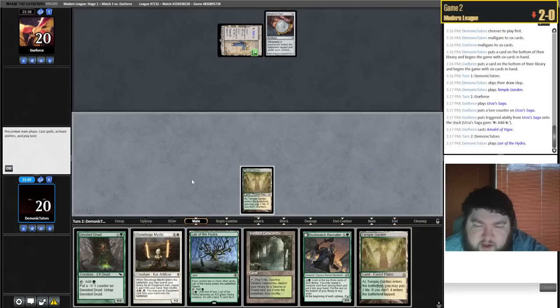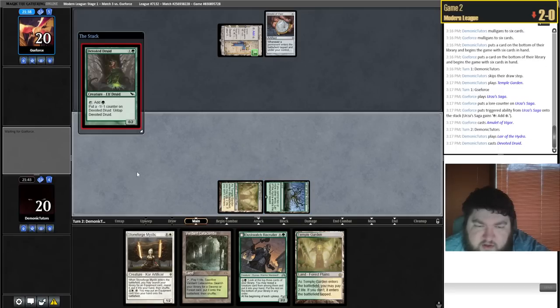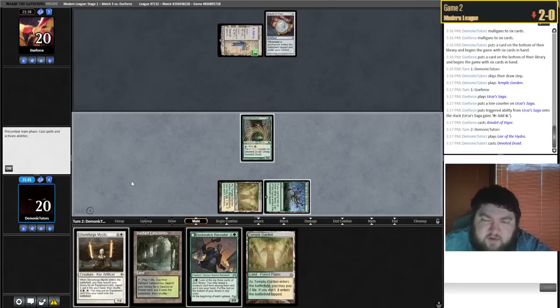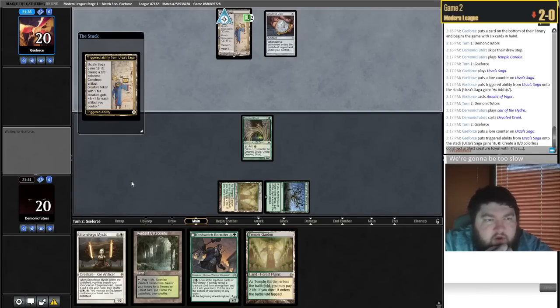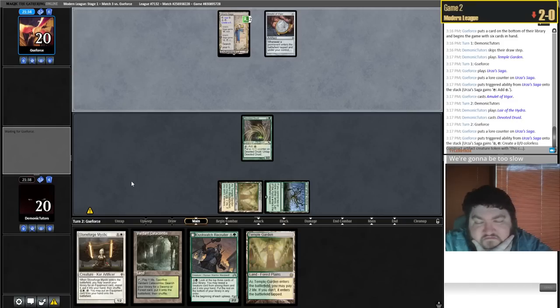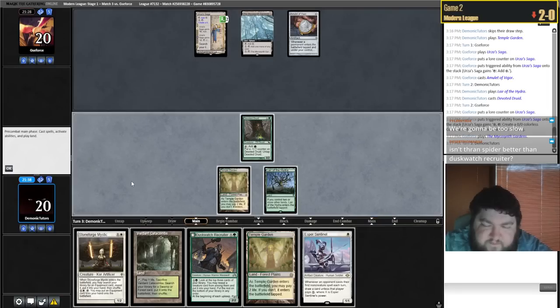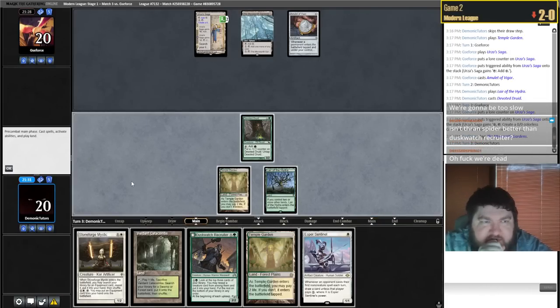Okay, so now we play Lair. We play Druid. Yields. We're probably dead here. I think we are going to be too slow as well, but... Okay, let's draw Vizier and win the game. We're so dead. One turn too slow.